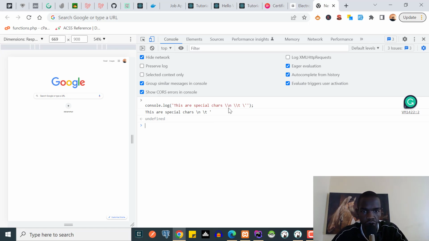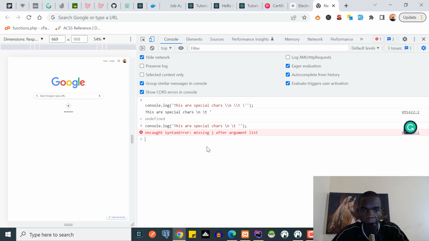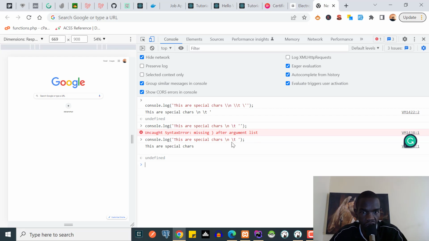And on many occasions, you see this slash here. I've put this so that the string can understand that the next thing that comes after this forward slash is a special char, and that is why you see it output this. Otherwise, if I had done this without this forward slash and then just run this code, the string won't be able to recognize that these are special characters, and as such, it will just print these characters as normal spacing because it has interpreted this one as a new line and this other one as a tab.